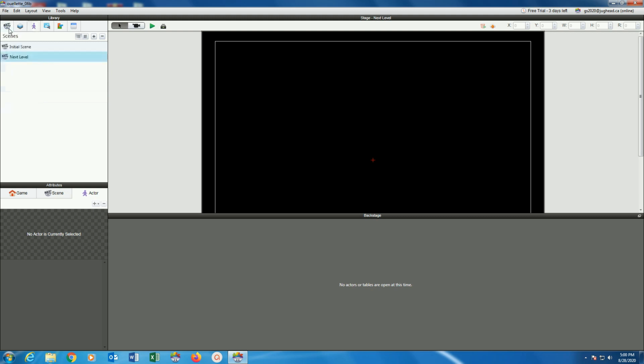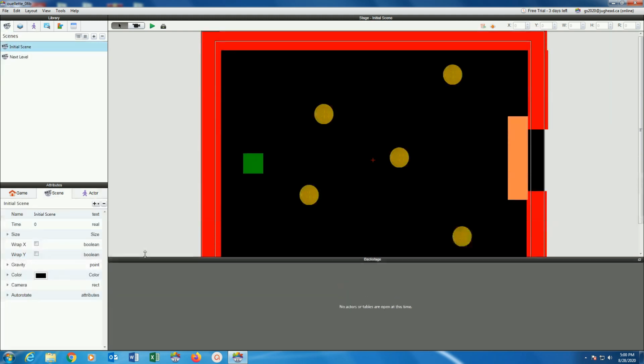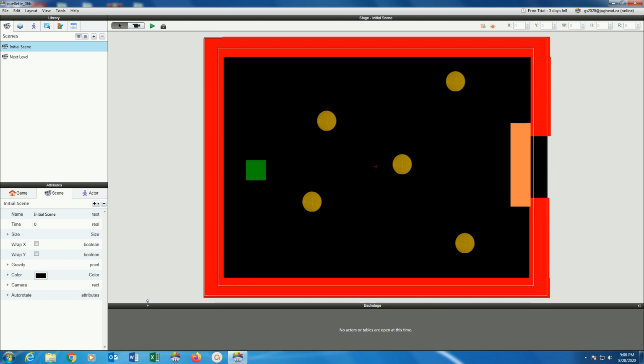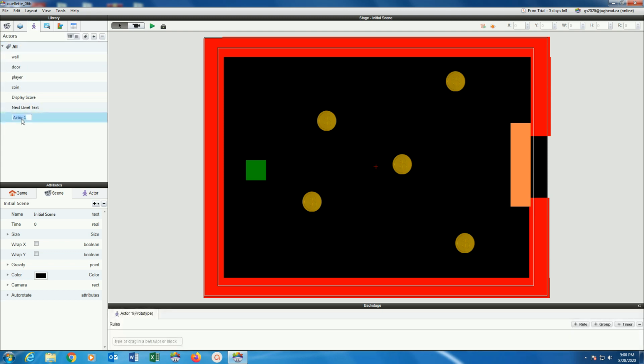Actually, we need to go to our other scene and create the jump to scene. Then we will be able to see that that works. So the scene is there. I'm just going to save my file. Scene is there. It's got a text box on it. And let's just create our final actor. I will call it threshold. So when we cross the threshold, we will be entering a new scene. And again, I can drag that in here and just position that behind here. And we'll make it invisible as well.